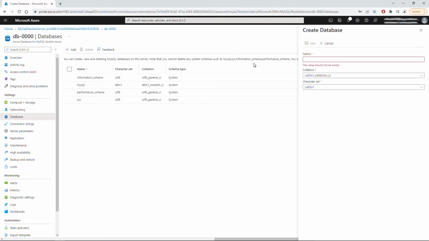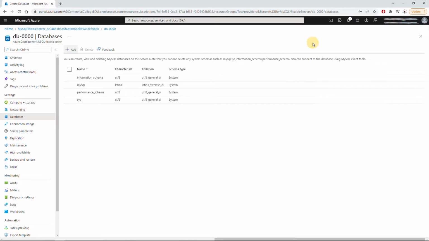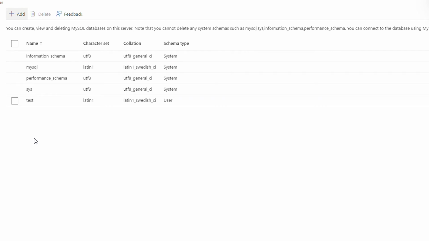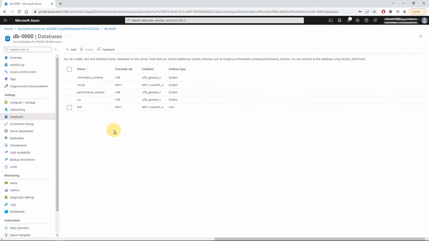For example, I will add a test database and then save. The database was created and I can see the test database. I will work more on the database in the later part of the video. There are other settings on the left side.